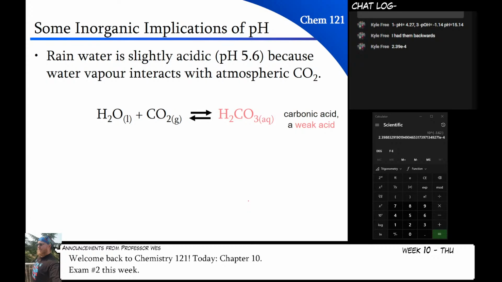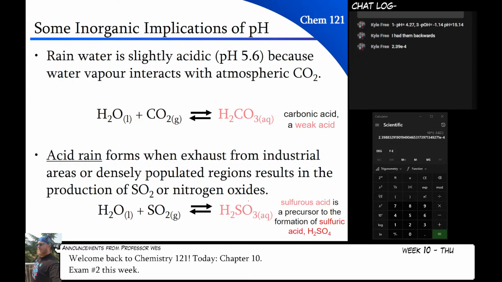Rainwater does this on its own because there is atmospheric CO2 present. When we exhale, we emit CO2. When we combust fuel with our cars, we emit CO2. That gets into the water vapor to produce carbonic acid. The end result is that we get pH 5.5, 5.6 rainwater. And that's okay. Our environment is acclimated to that because CO2 has always been in the atmosphere, right? It's what plants use as food, basically.